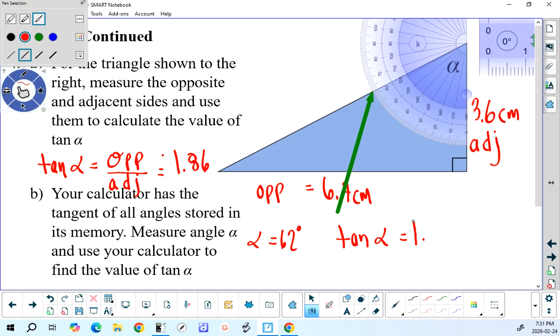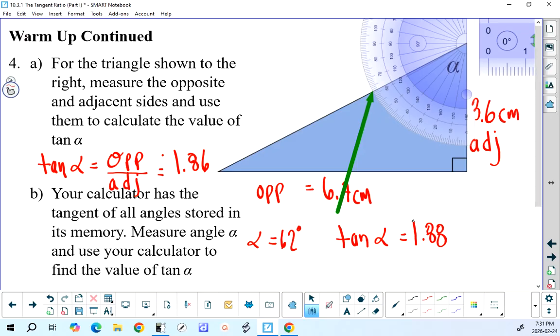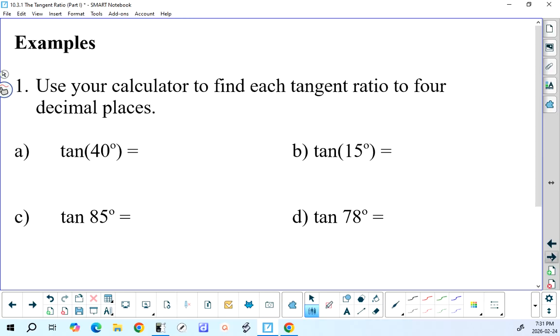And I suppose the lesson to be learned, or one of the lessons to be learned so far is, since we know that we can calculate the tangent ratio on our calculator, don't worry about why we want to calculate it, but since we know we can calculate it on our calculator, we no longer have to walk around measuring lengths of sides. And again, this hasn't come together yet, but it will. So a couple of quick examples.